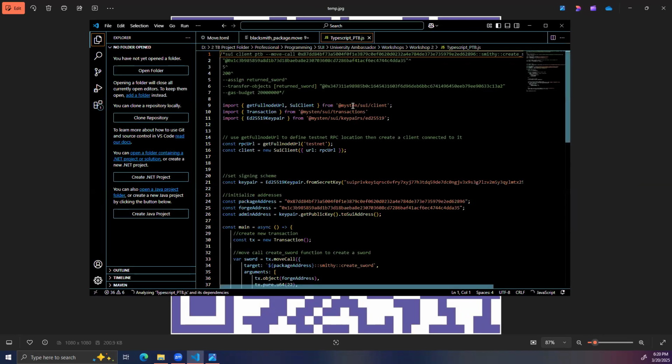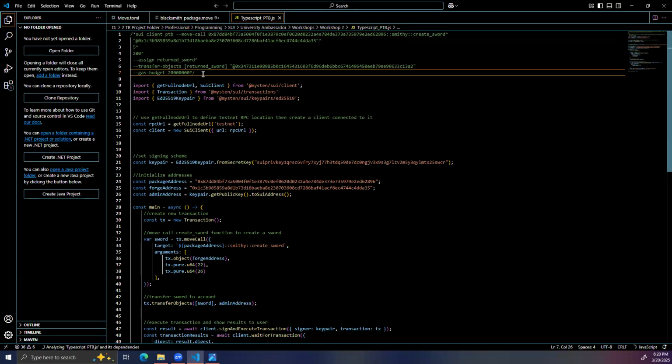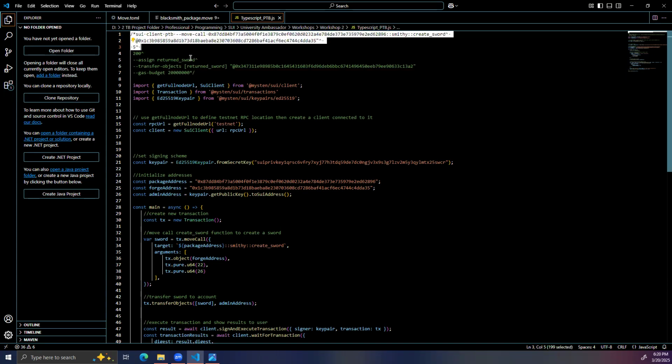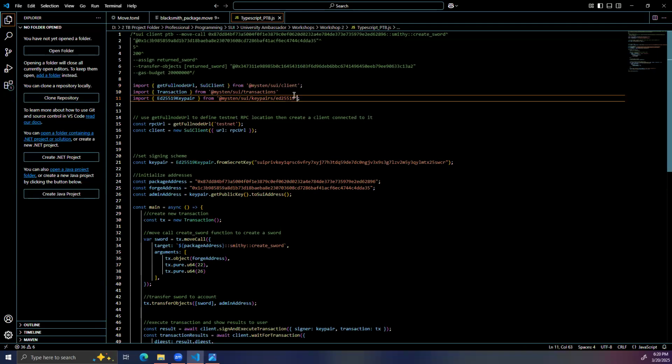Okay, so this is the TypeScript code. It essentially does the same thing as what we just wrote in our command line interface PTB. First off, we're going to import getFullnodeUrl and SuiClient from the Sui client.